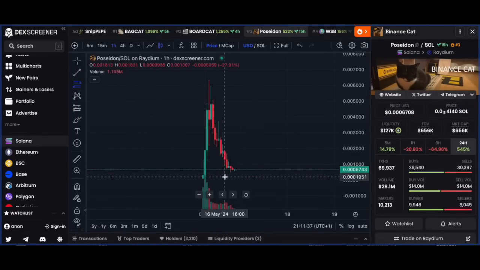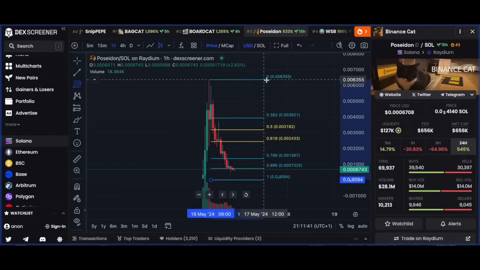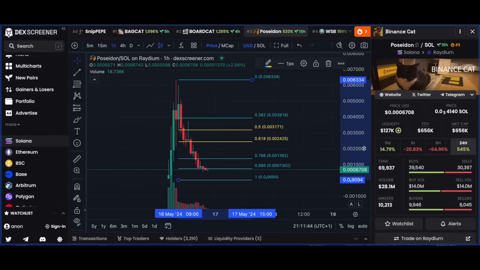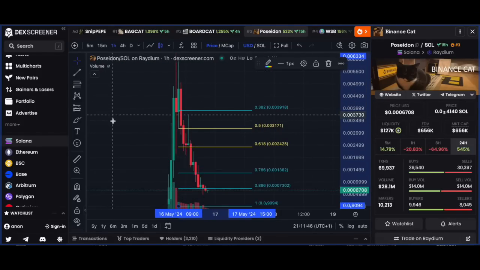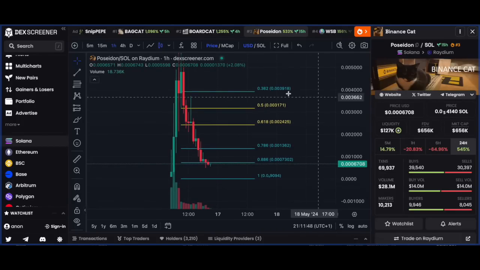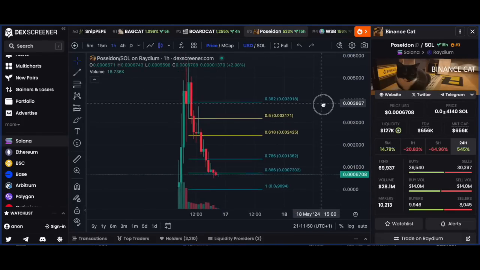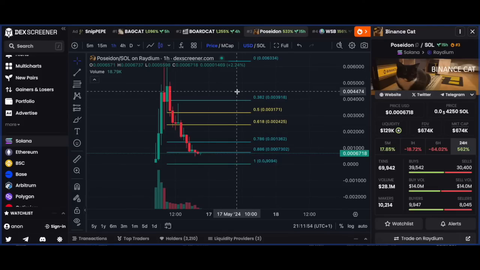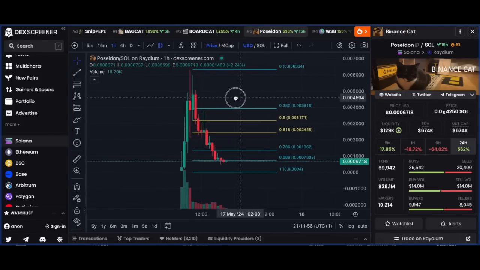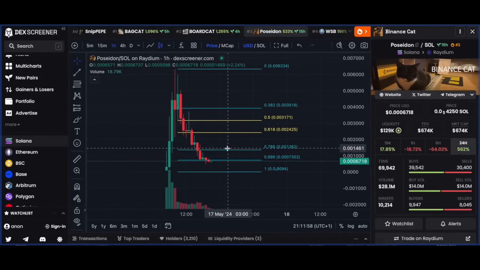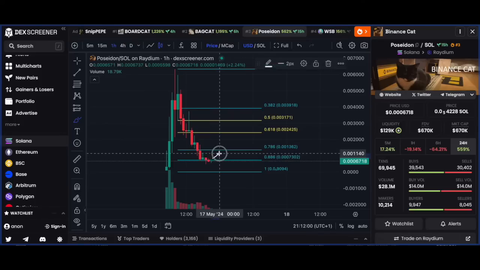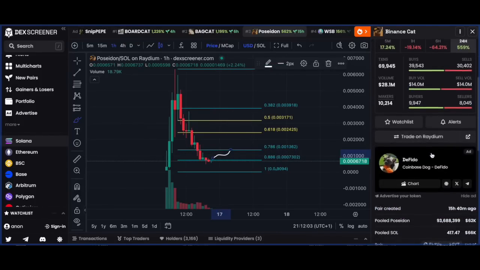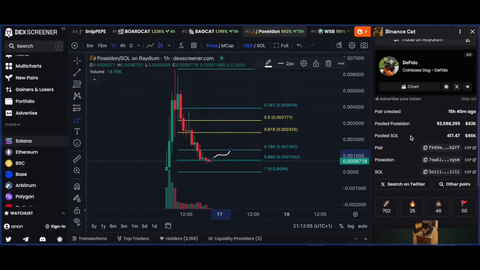So this is a classic one where you would look to see if it wants to bounce off its fib. So go to the 0, go all the way to the top, and let's see. It's actually fallen below all its fibs really, so quite a lot of weakness. Again, not really something that I would want to get into in the short term. I'd keep an eye on it. Maybe it does pump back up to the 0.786 like this. I'd have to look at the token to make sure it's safe and look at the pool to see how many people own it, etc.